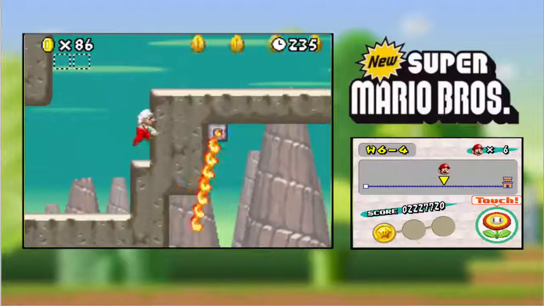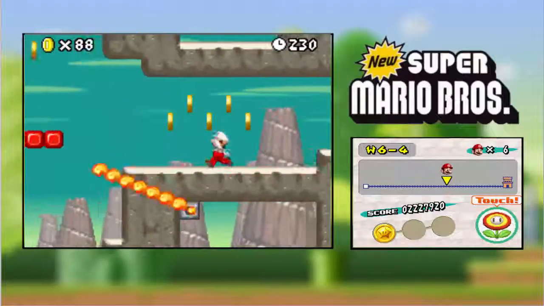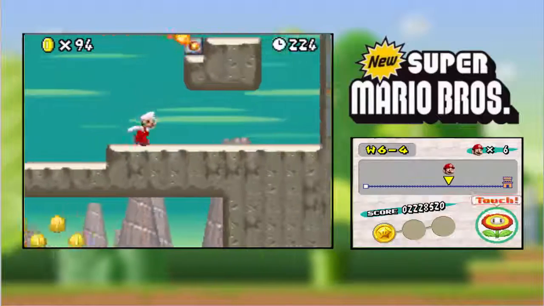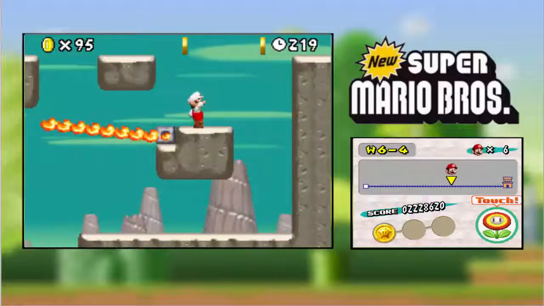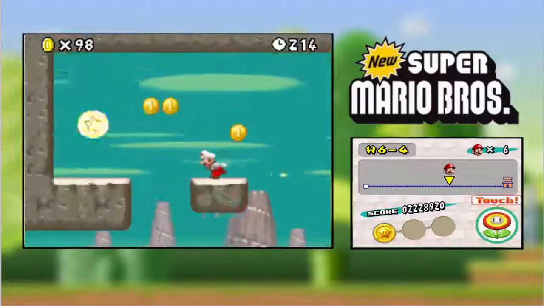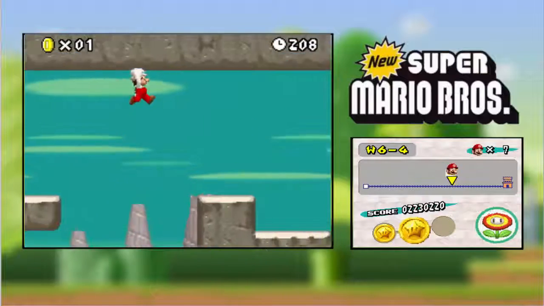Okay, second star coin is around here somewhere. Here. I feel like, oh, there we go. I thought that was gonna touch us. Dang it, I didn't want to get the checkpoint. There's a second star coin.